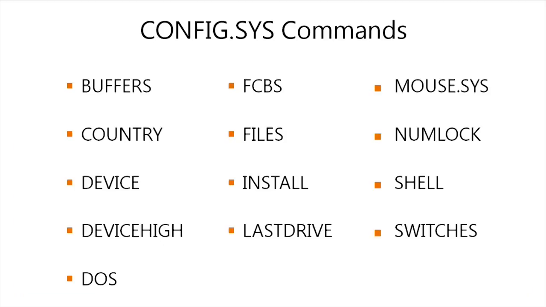The config.sys commands: buffers, country, device, devicehigh, DOS, FCBS, files, install, lastdrive, mouse.sys, numlock, shell, and switches. Just know these for the test. You're never going to use these in real life. But these were things we had to configure back in the day. Device high. Man, that's so old. Nobody uses that today. But you may find you have some old games that won't run on your systems.